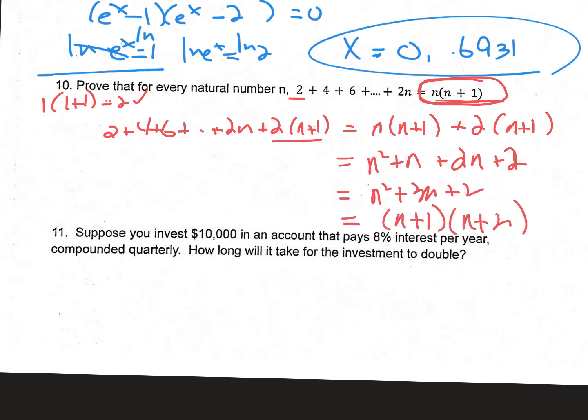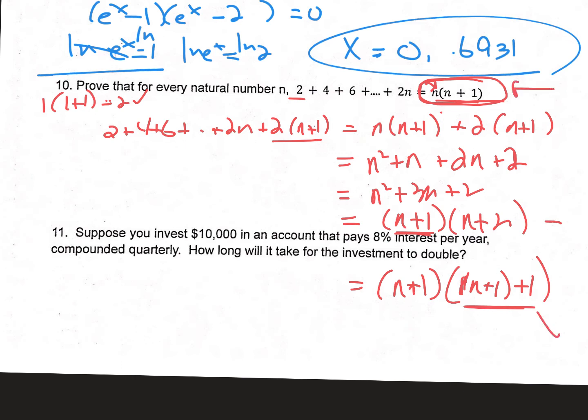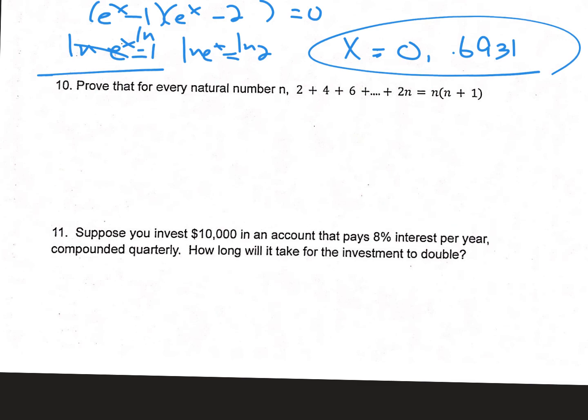Now, the reason I wrote it that way is because there's my n plus 1, which is what I wanted right there. Now, n plus 2 is exactly the same thing as n plus 1 plus 1, which is what I wanted it to be. Okay, because that is the same thing as n plus 2, look at that right there. Look where we started, look where we ended. All of my n's got replaced with n plus 1s, which is an inductive proof. That was awesome. All right, last one, number 11.